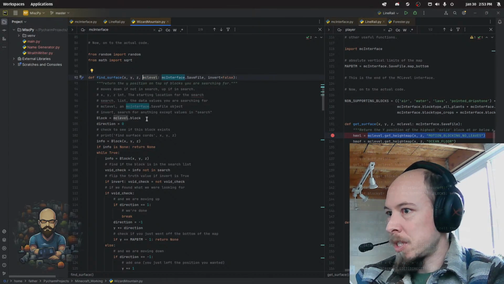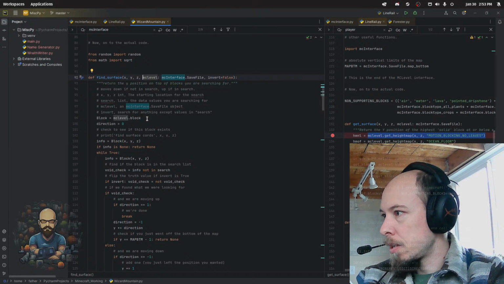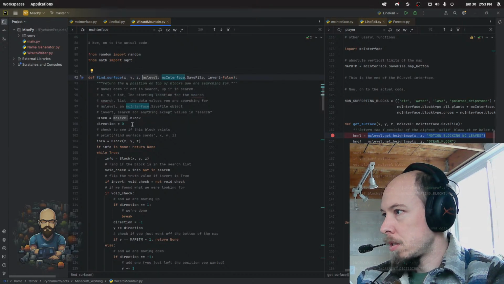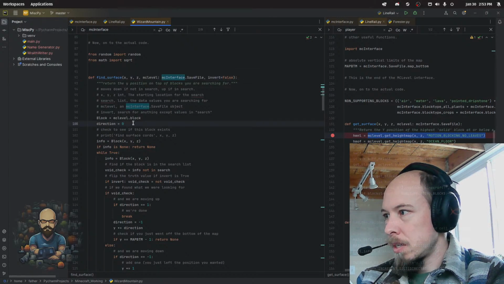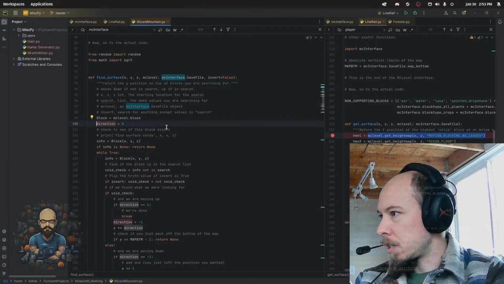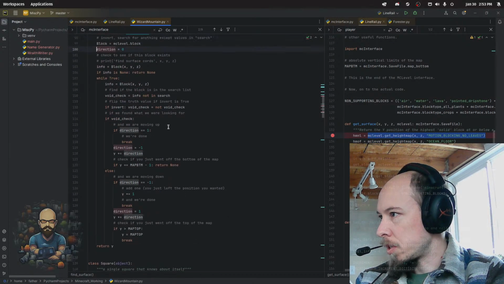Block MC level. Find surface XYZ and MC level. Direction. Yeah, all this is unnecessary. Return Y.